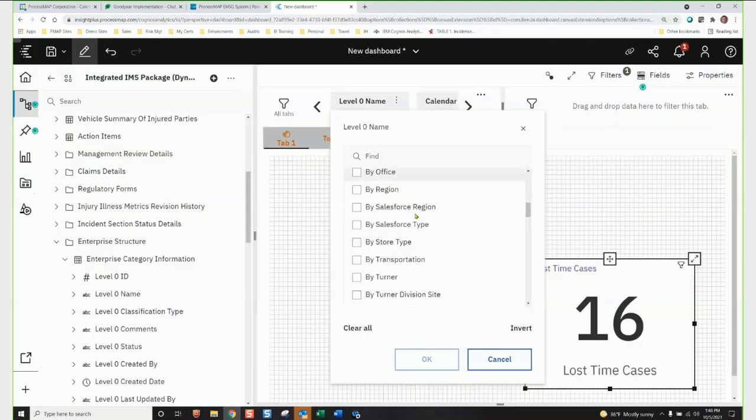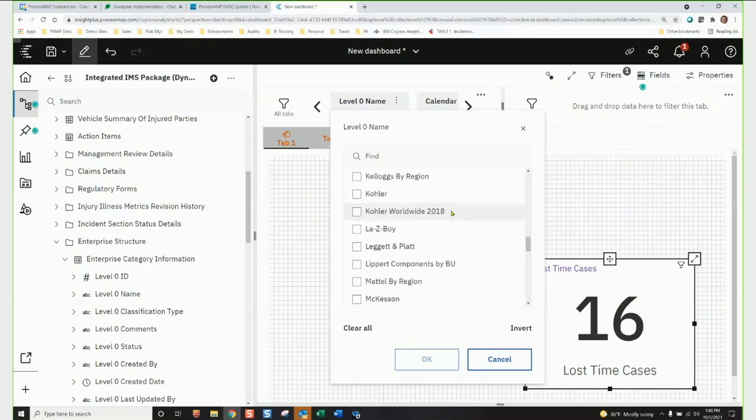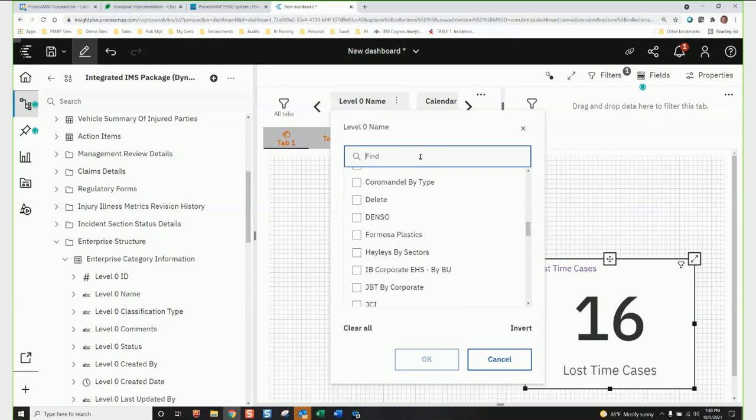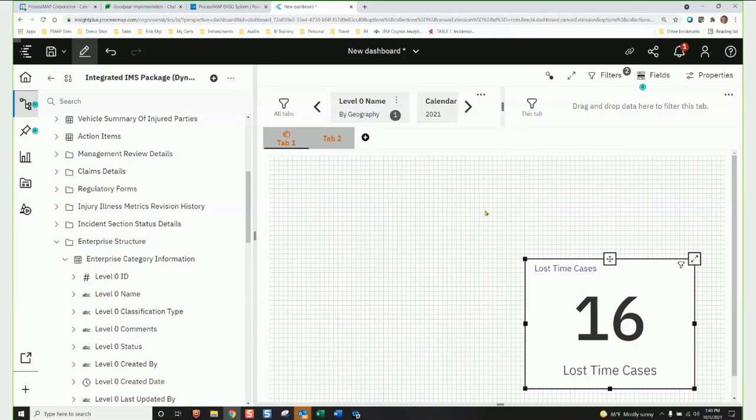I've got all the data in here. For demonstration purposes, I'm always going to select, oops, I passed it. Oh, you can go up here and type it in. For me, geography is what I'm going to look for. You don't have to get it exact, it's free text search. Okay. I'm going to filter by geography, click OK.